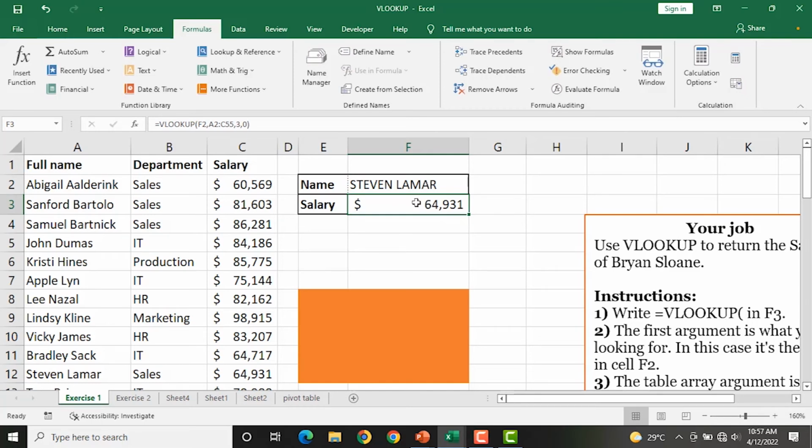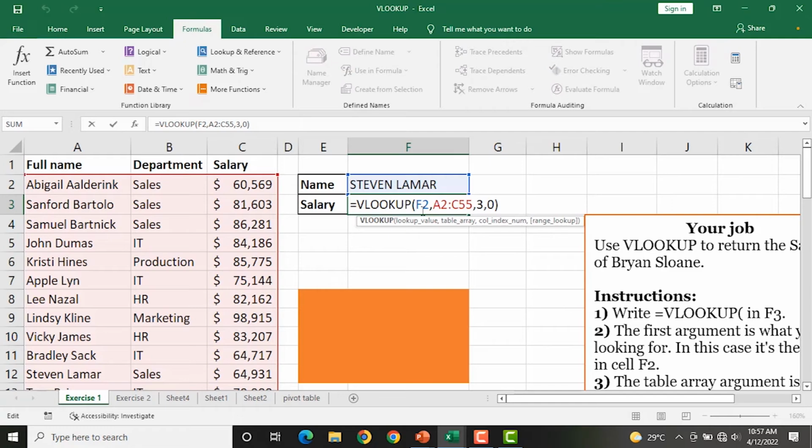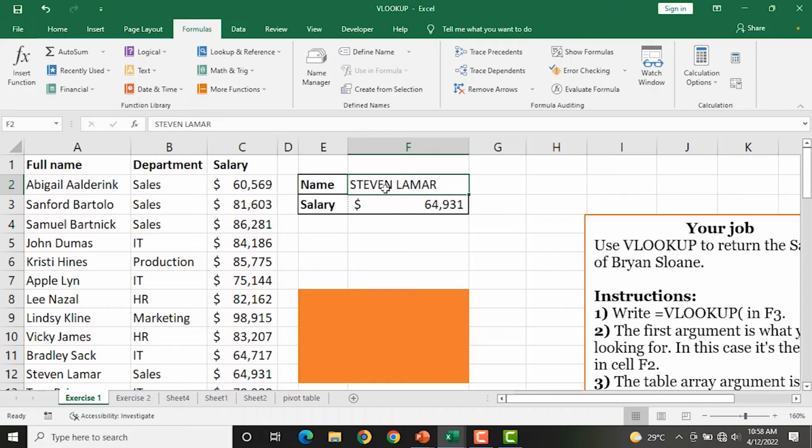So that's just what this particular VLOOKUP function is helping us to do. We type a VLOOKUP here, and as you can see, the VLOOKUP looks for the value we enter here. If we type any employee's name here, it will show us the employee's salary. That's what the formula is doing. No matter where the salary is in our column C, it will just pick and drop the salary right here for us.